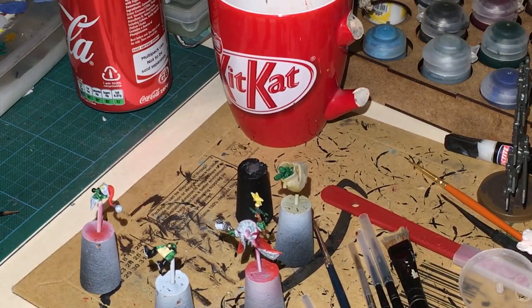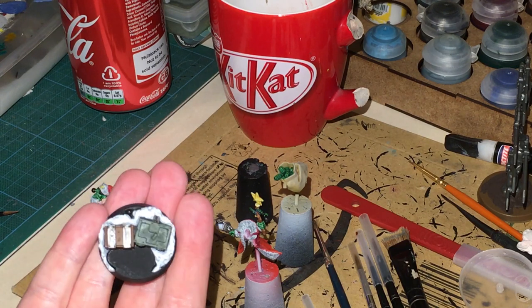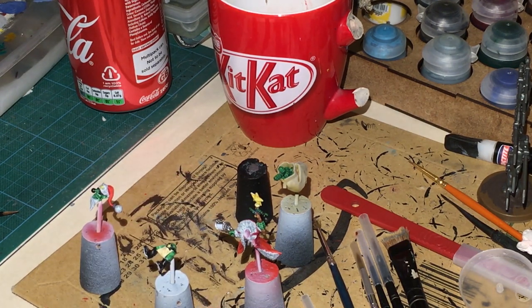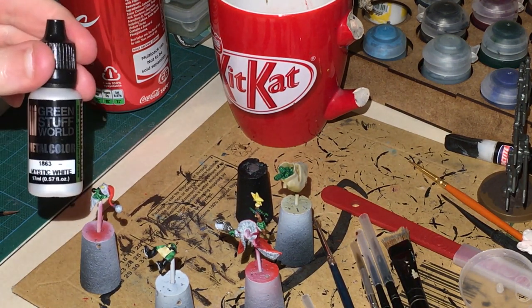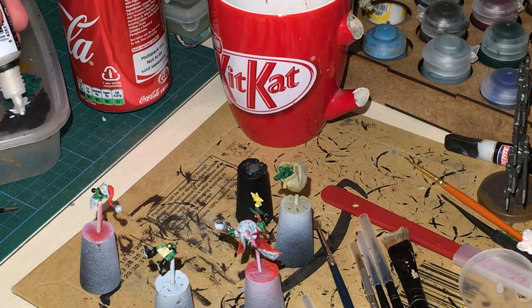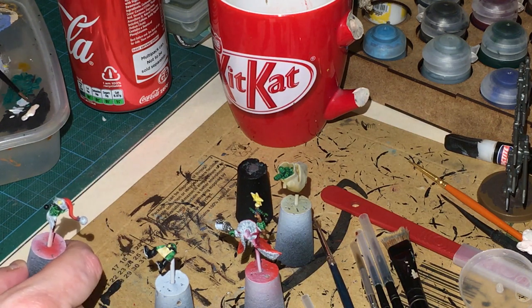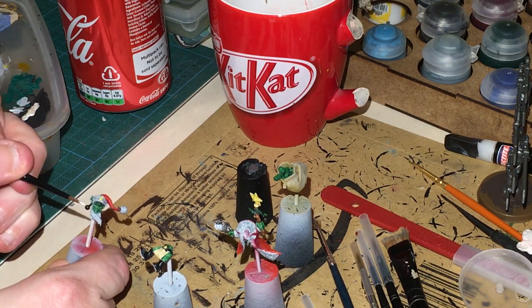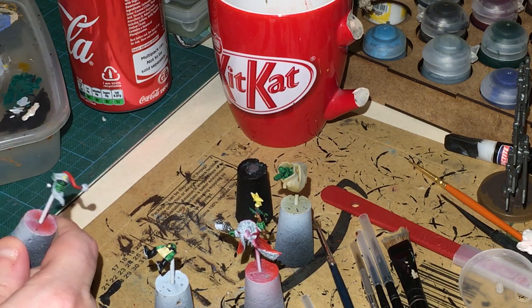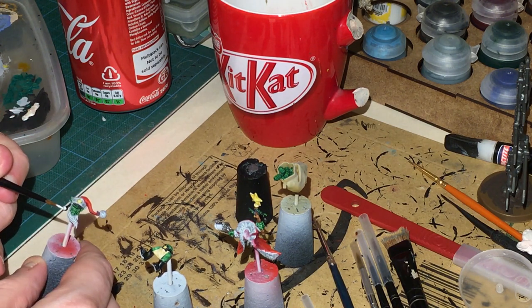The baubles on his ear and on there I'm going to paint with Abaddon Black. I've actually put some Thunderhawk Blue just stippled onto the snow base. With the baubles now black, I'm going to put a little bit of Mystic White - this is a metallic white from Green Stuff World - just dabbed on. We're not going to put it all over the black; we're going to do it in one direction so it looks like a light reflection, putting it on a bit thick and just going in one direction.